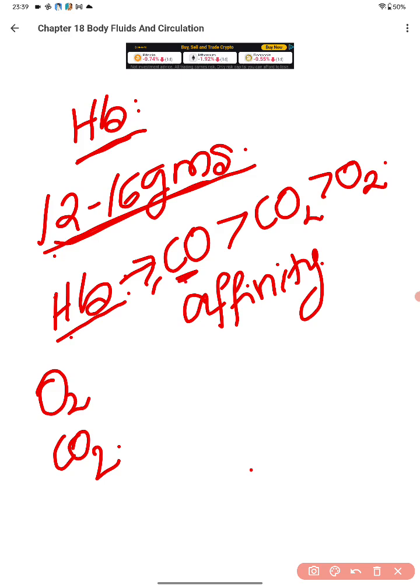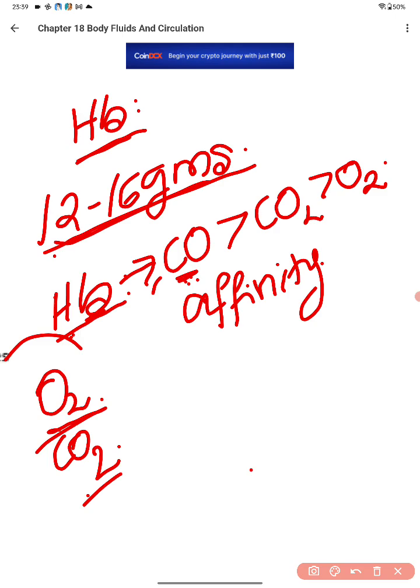Hemoglobin has 100 to 500 times more affinity for carbon monoxide than for oxygen, it's there in your second year NCERT. But still in general we all take oxygen and carbon dioxide, and hemoglobin transports oxygen. Hemoglobin is present in your RBCs. So RBCs transport oxygen from your lungs to your cells, and carbon dioxide from your cells to your lungs to expel it out. This is the function of hemoglobin.